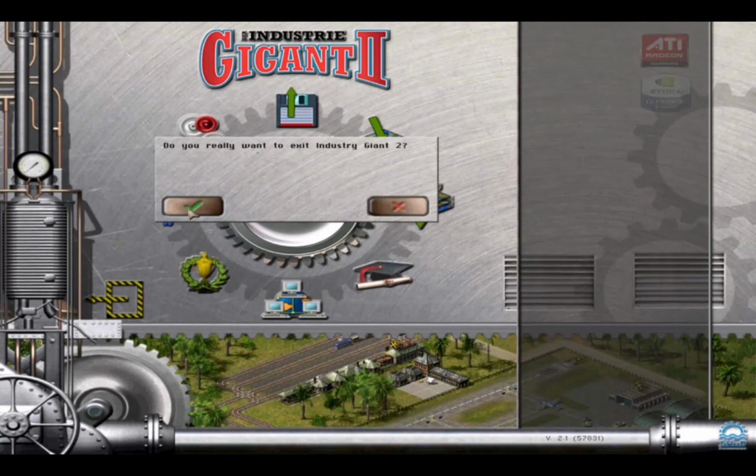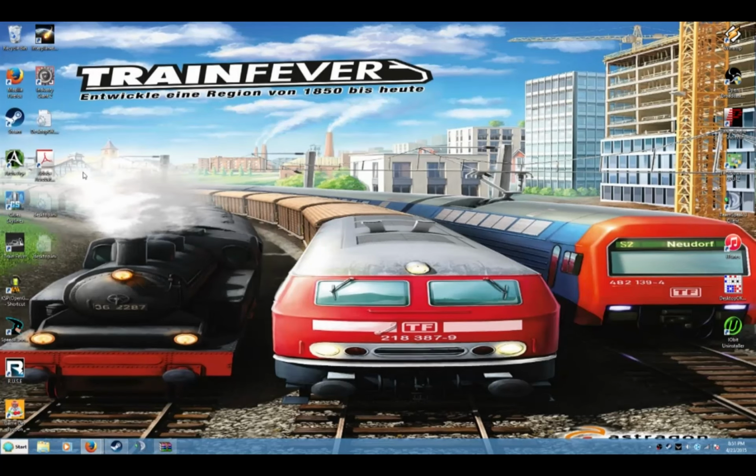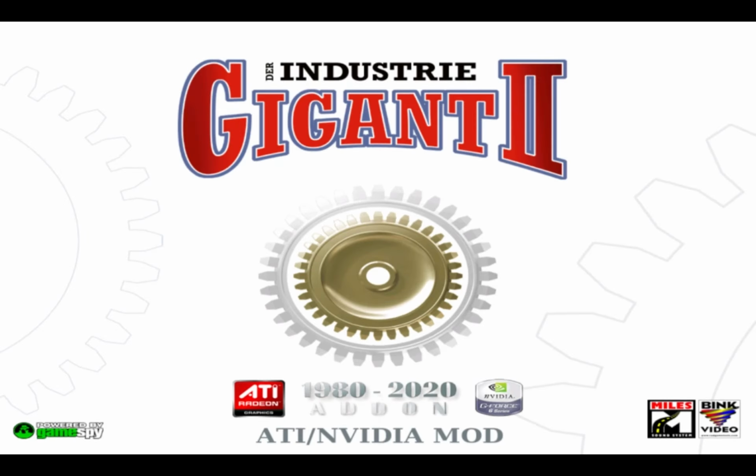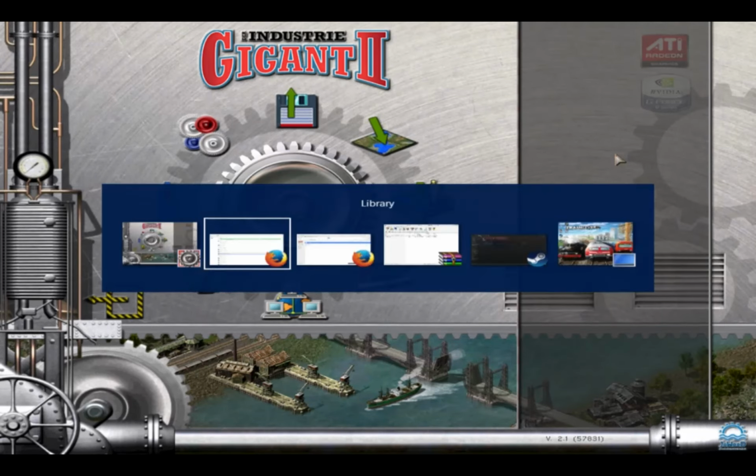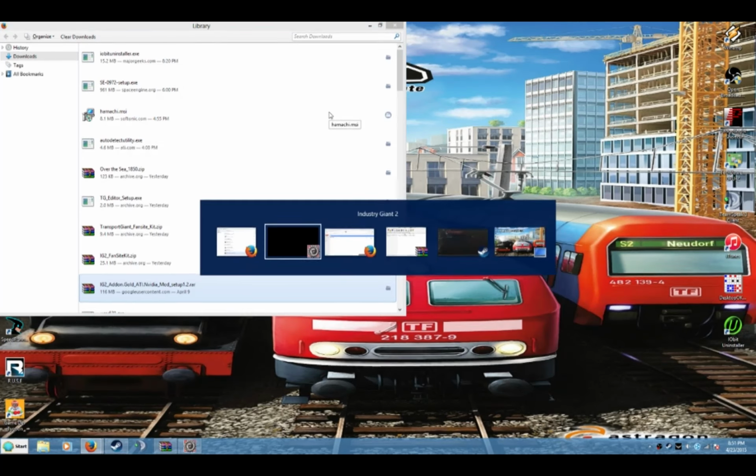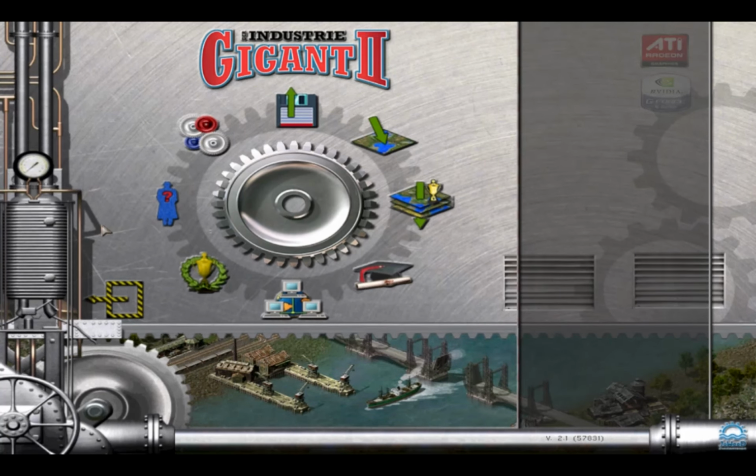But there you go, Industry Giant 2 Gold Edition, which is Industry Giant 2 and the 1980 through 2020 add-on expansion together, version 2.1, running on Windows 8, 10, 7, and Vista. Any version. Naturally, if you have XP or older, it should work just fine.